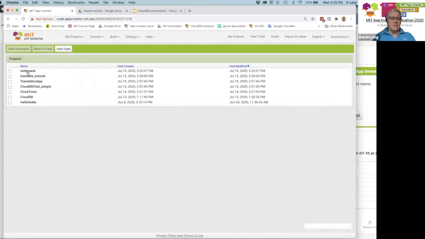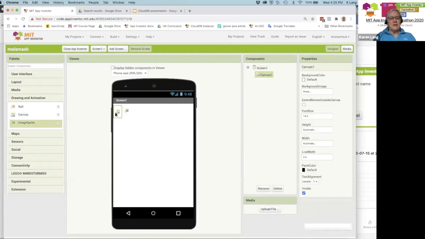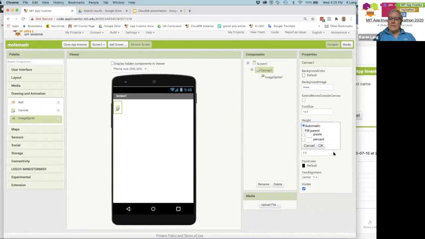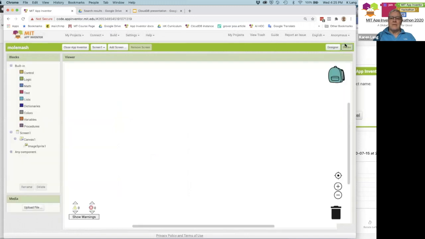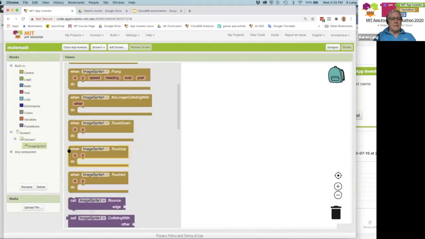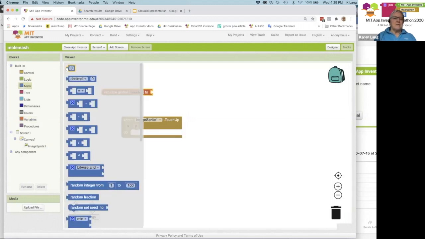So if I do mole mash, where I have a canvas and a sprite, and the canvas is fill parent, and say my image sprite is my mole. Then I could go over here and say when I've touched the image sprite, and I could have some sort of a counter, and I'd set it to 0.